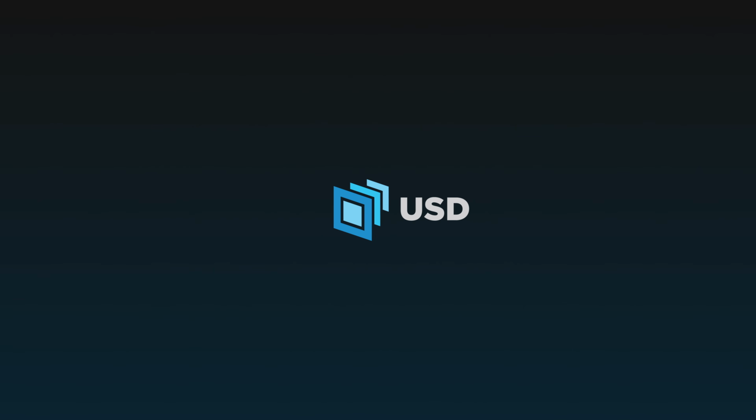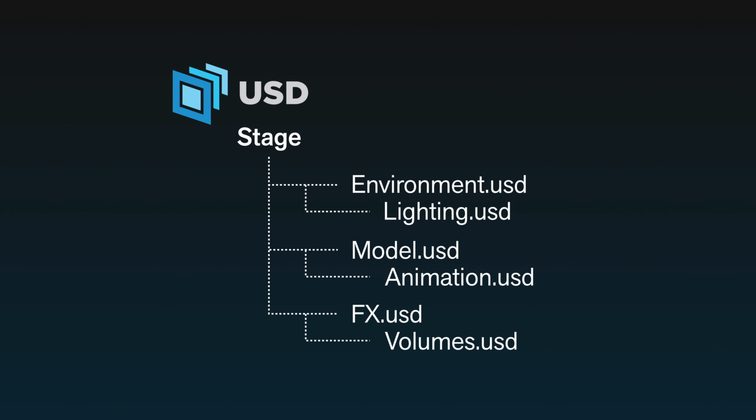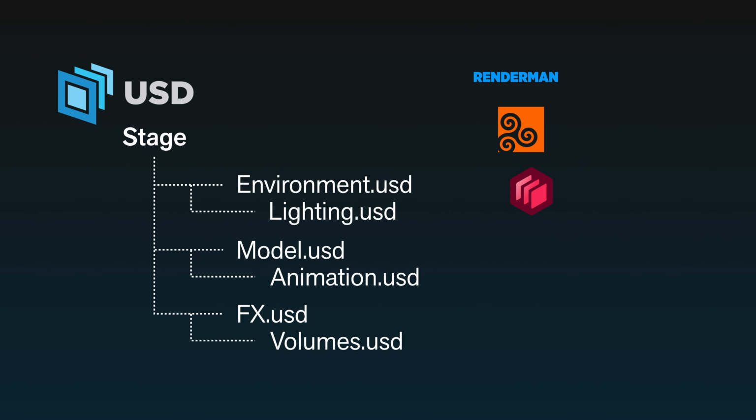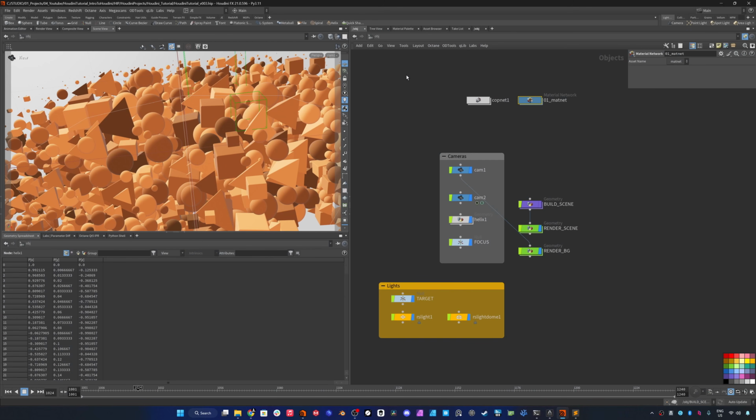With USD, those elements could be brought together into one stage as individual USD files. And since all the elements then are in a unified working space, you'd be able to render it with any engine of your choice as long as the renderer has USD support. So to see how this works in Houdini, let's hop into the stage context and bring in our setup.